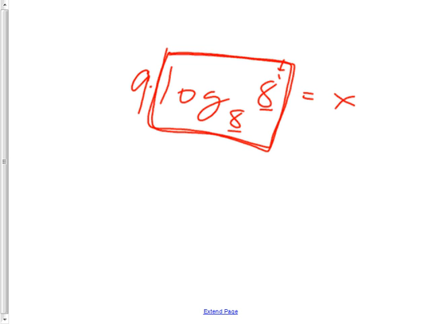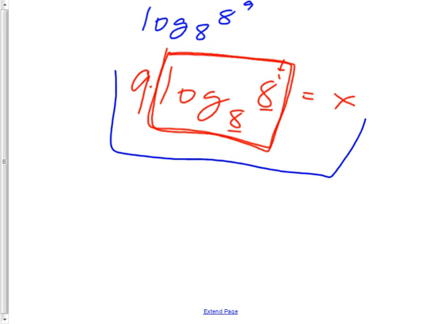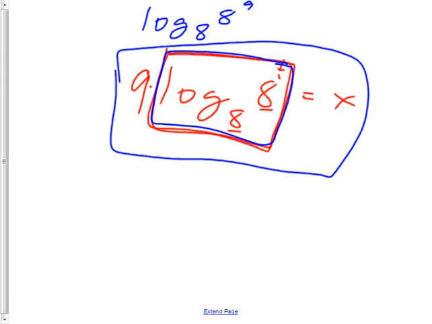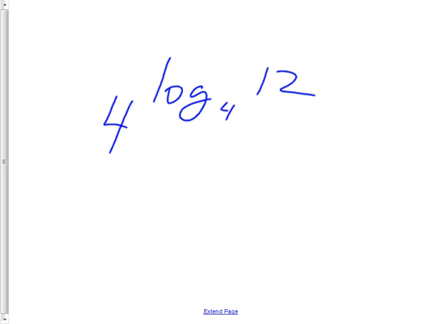So the original problem on this, again, was log base 8 of 8 to the 9th power. And then I made it into this. And then I said this part was equal to 1. So 9 times 1 is 9. The answer was 9. I could have got that just by looking at it and going, oh, 2 8s. The answer must be the power. All right. What's the answer? 12. These two are the same. That's the answer. All right.